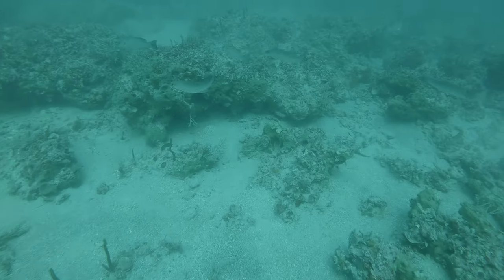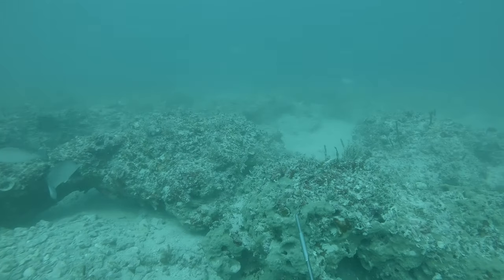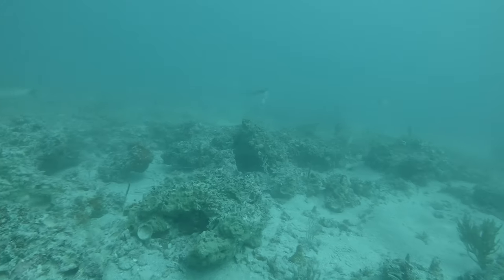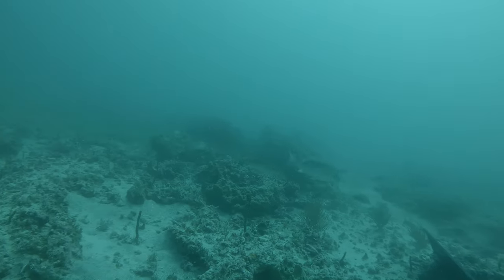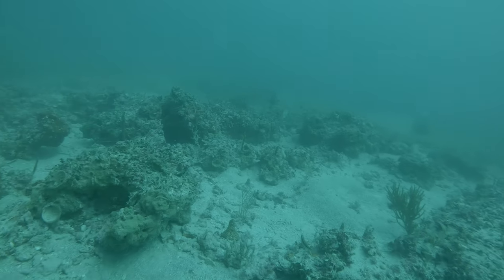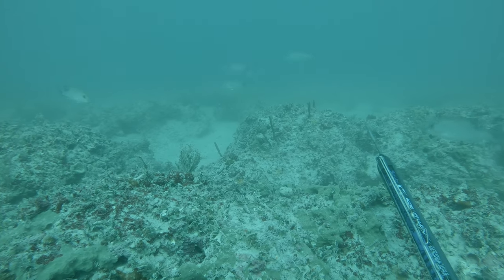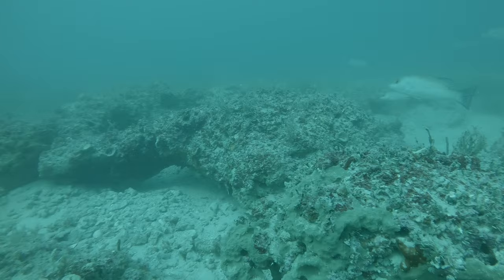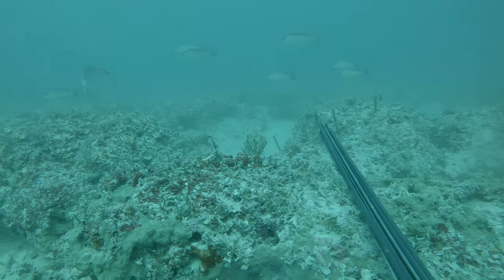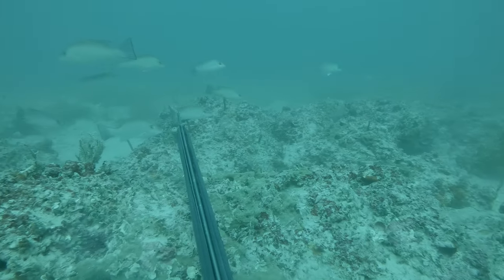After that, I head back to the bottom with that fish to the boat, and I'm looking around for some of those mangroves. Not seeing anything too crazy, but I've got plenty of time on the bottom. We're looking around hoping to find some decent mangroves, maybe a couple more hogfish, anything like that. I'm seeing 16 to 17 inch mangroves — nothing too big — and then finally one piques my interest a little bit.